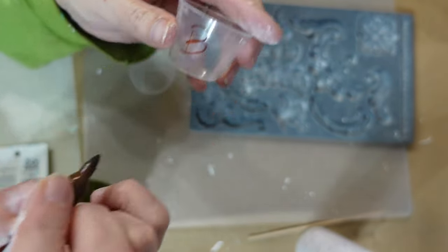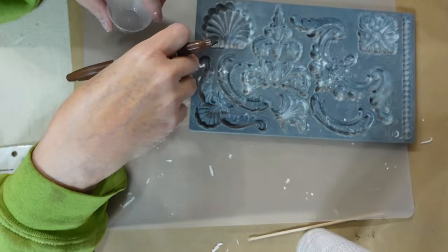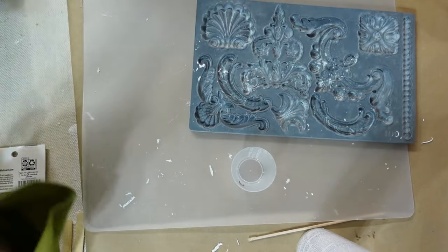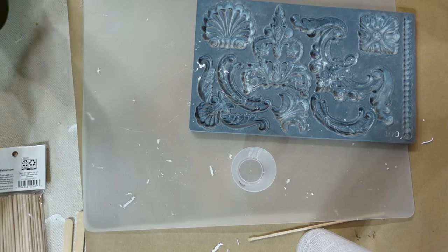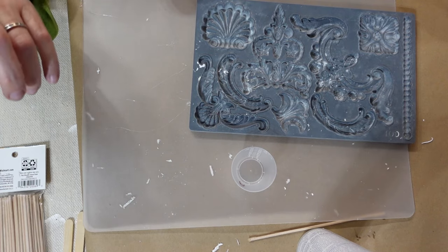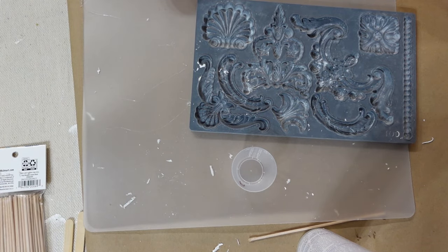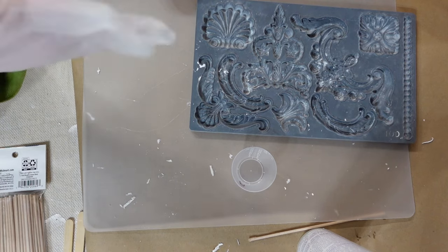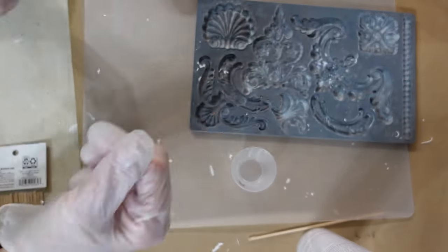And this is B. A and B. So B will be yellow, and A will be... So you do mix equal parts. So I guess I'm going to put my gloves on so I look like I am doing it correctly. And here's my gloves. Jeff has his blue gloves. Okay, we're all gloved up.